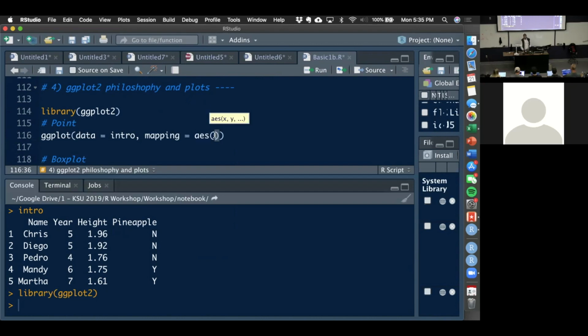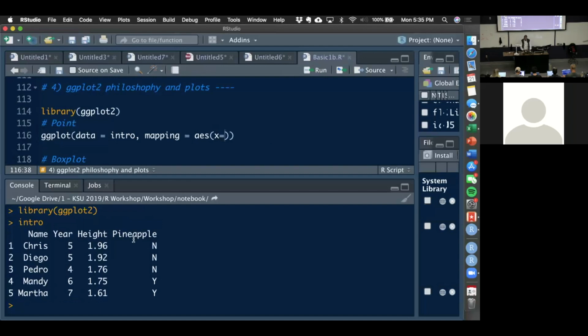Okay, so let's just basically do what we did there. On X, we're going to say x equals, and then you have to say the column name that has the height. If we just print down here intro, well, I guess it was there already. So height is right there. You can just copy and paste. If you try to type it yourself and for some reason you misspell height, or you use lowercase instead of uppercase H, it's not going to work, just so you know. So we say what goes on X. Let's say what goes on Y. So we say y equals, I made a mistake here. So y equals height, right? x equals name. So I just changed that.